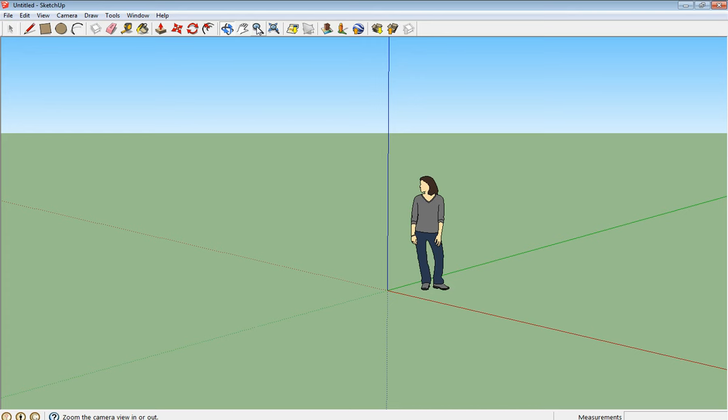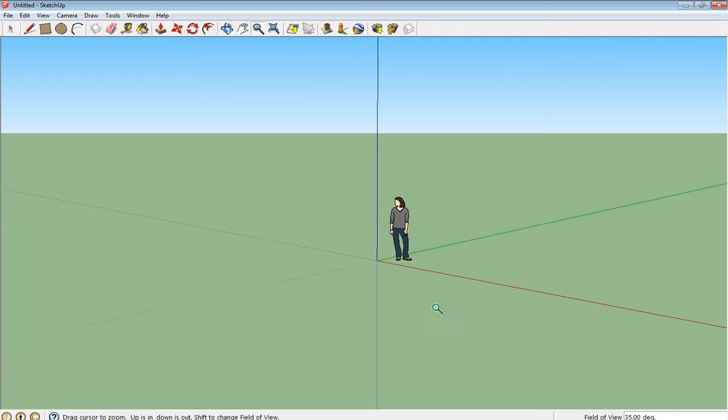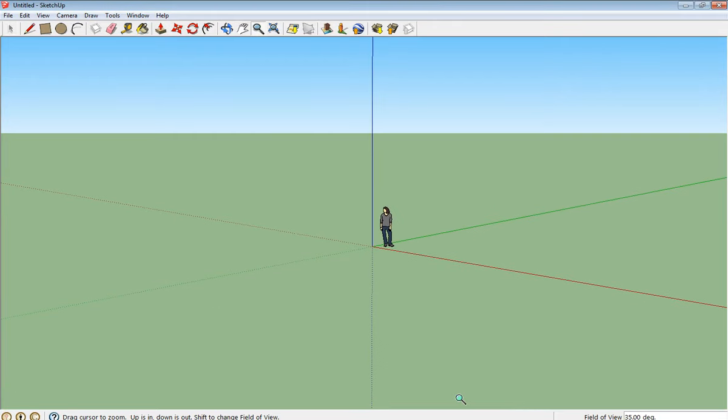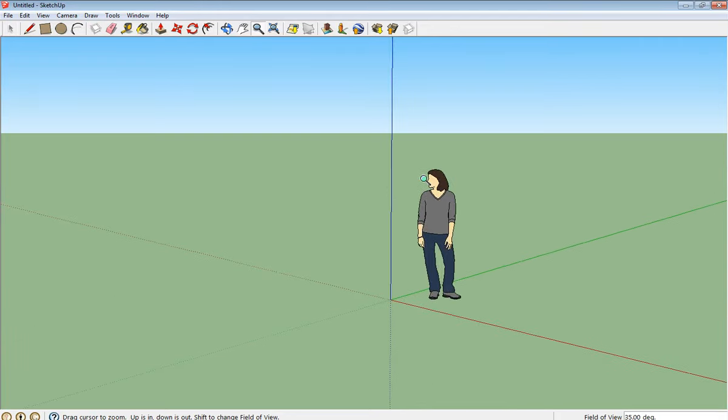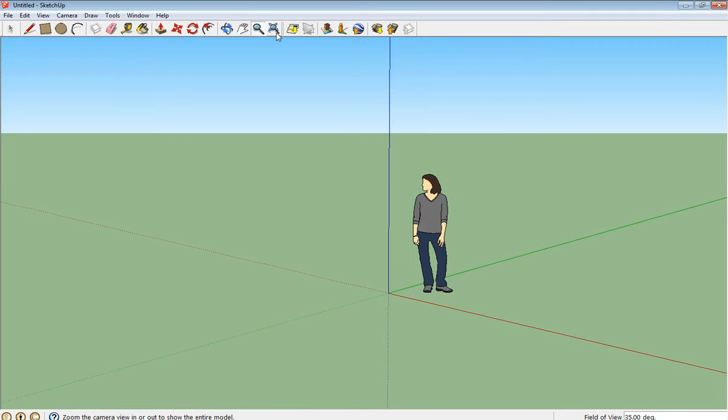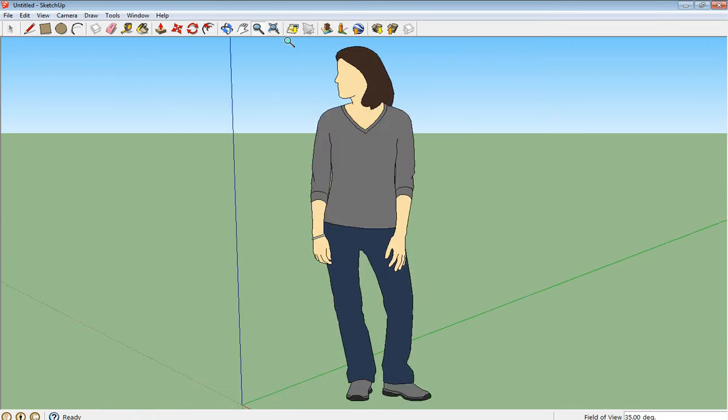Now we'll have a look at the magnifying glass. So zoom. Again, you're going to left click and hold, and if you drag your mouse down it moves away, and can you guess what? If you drag your mouse forward it zooms in. So out and in. And we've got one more here, a zoom extents, and that zooms right in to what you're watching.